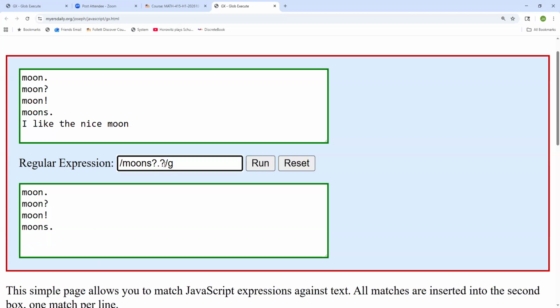So you could also put a question mark after the period if you wanted to. But then if you put a question mark after the period, then it wouldn't match any of the other periods. Watch what happens. Well, maybe it does actually. I guess it does. Whatever comes next is optional, so it doesn't necessarily have to match the extra character there.